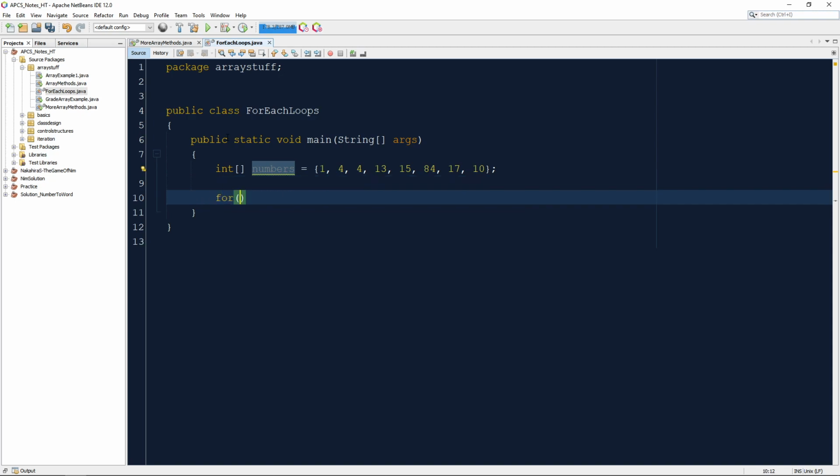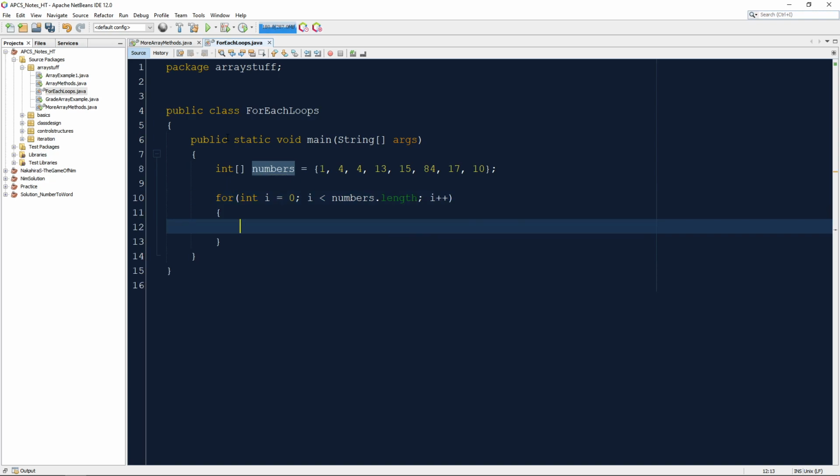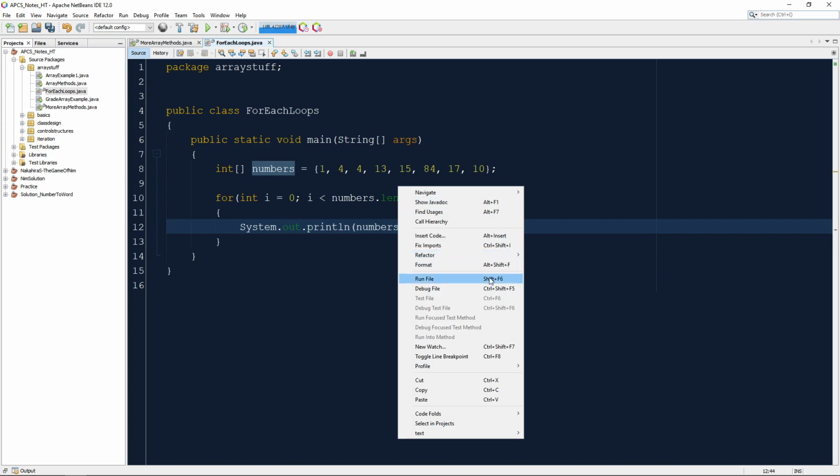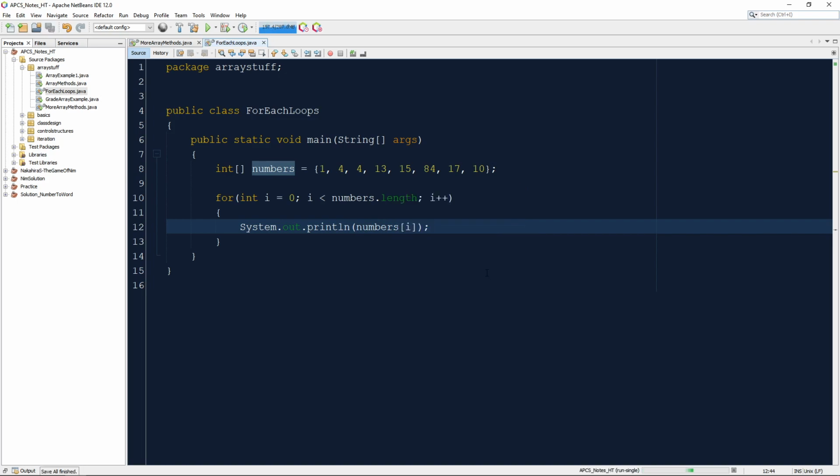We might typically loop through all the values in an array in this way. We would use a for loop. We would say int i is equal to 0, i is less than numbers dot length, i plus plus. And I'm going to do this a little bit longer. We don't necessarily do it exactly this way, but I want to do it so that we can see an equivalent. We usually refer to the array value, so we would say numbers at i. We might say print out numbers at i. There it is. If I ran this, we would see each number on a separate line, and that's fine. That's a solution, and that works.